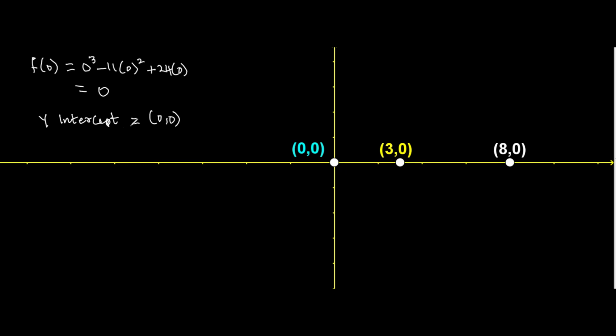So that's the origin. It's actually collided with one of the roots of the equation. So the curve is expected to pass through the origin. And then we are going to look at the turning point. The turning point, and we say here we are going to use differentiation to obtain the turning point.